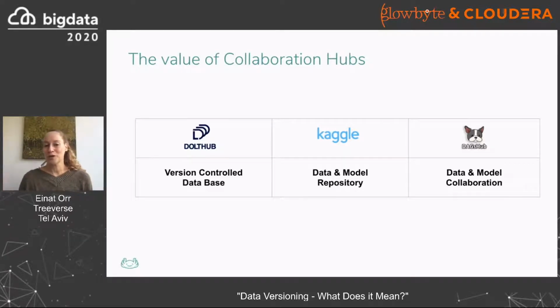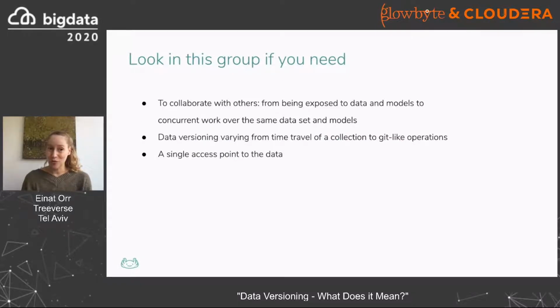This is all one group because all the data versioning offered within those groups is meant to allow collaboration, still mostly around ML models and other algorithmic work. So if you'll be looking into this group, you are probably wanting to collaborate over your research work, right? So you are a data scientist or someone else providing services to data scientists, and collaboration is something that is required and you don't have. And together with that, part of the collaboration would be versioning of the data and Git-like operations over the aspects that are managed by those tools.